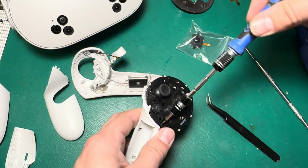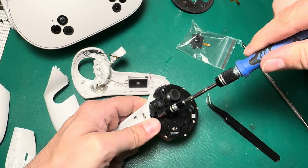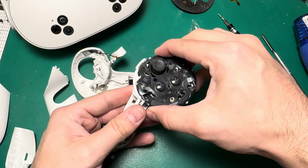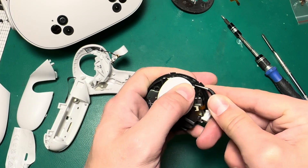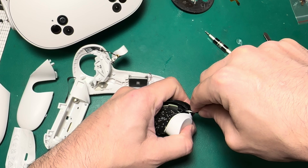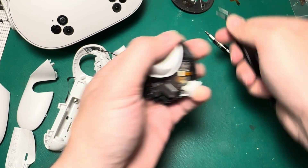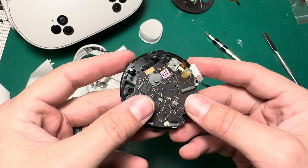The reason I wait to take out that last screw is because if I don't, the whole controller just falls apart like a wooden puzzle. So it's easier to let that one stay and then at the very last moment take it apart. This rod that holds the trigger in — you can use a screwdriver or the top of your tweezers to press down on it and push it out of place. Keep a finger on that trigger because otherwise it'll fly off on you — it's spring loaded.